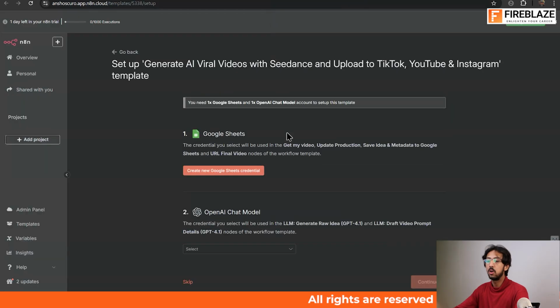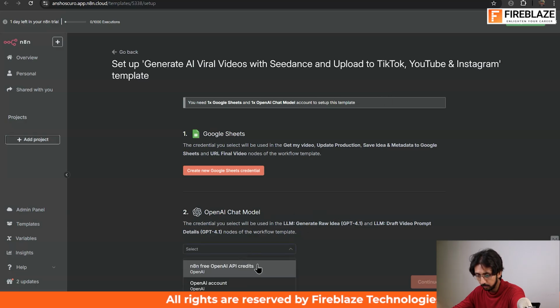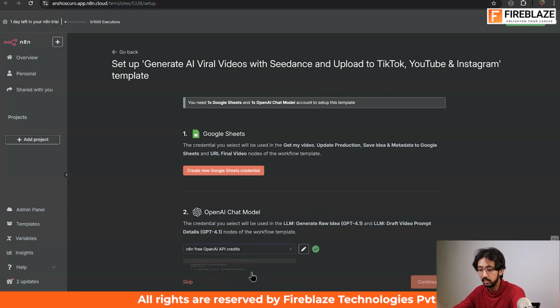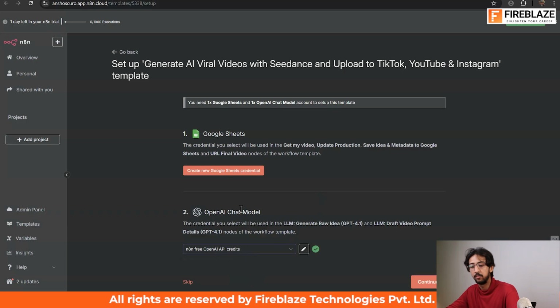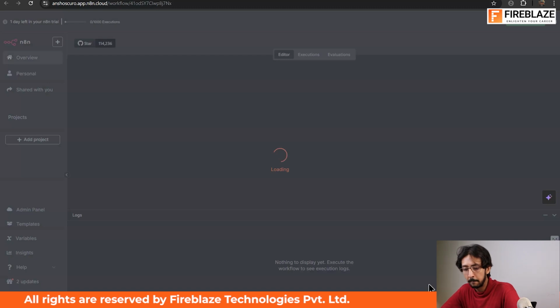So the moment we click on the cloud option, we are directed to a page in which they ask us whether we have any of the credentials already. Let's select the OpenAI free credits that's being offered by N8N and hit the continue button.